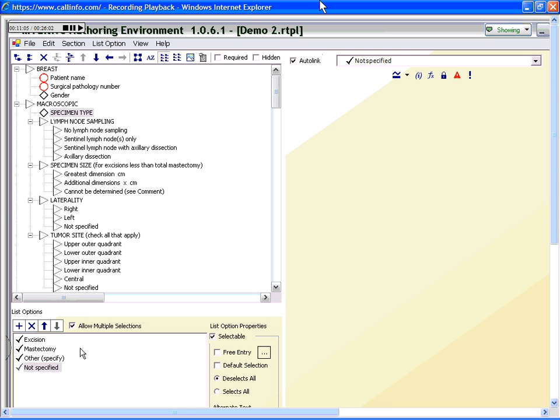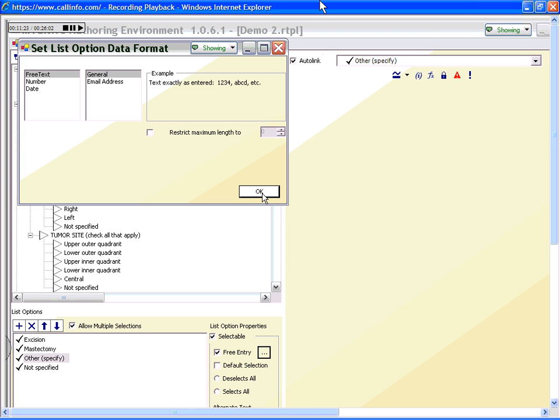And again, there's an other. What do we do with other? We actually want to let the user write in their own answer. Sometimes it's difficult to do when you're working with forced choice or multiple choice types of situations. But with us, it's easy. We just let you click free entry, and even within that list, you can now specify the free text formats for what can be written in, although normally we'll just leave that on general.